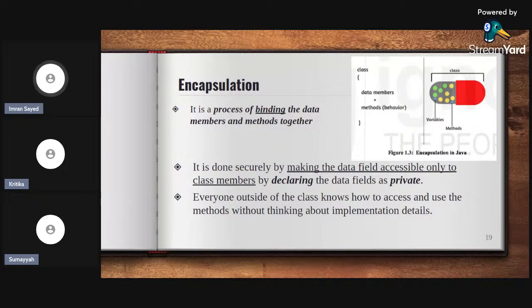Encapsulation is binding the data members and methods together inside the class. So ये राइट साइड में जो फिगर है उसमें देखो क्लास लिखा हुआ है, और कर्ली ब्रेसेस के अंदर डेटा मेंबर्स मतलब वेरिएबल्स, मेथड्स मतलब फंक्शंस, इन दोनों को बाइंड करके रखा है, encapsulated inside of the class. तो क्लास तुम्हारा वो कैप्सूल है, और उसके अंदर जो भी है, जो नहीं दिख रहा है यूजर को, वो उसके प्राइवेट मेथड्स और प्राइवेट वेरिएबल्स हो सकते हैं. Carry on.